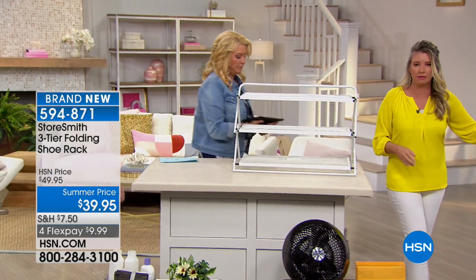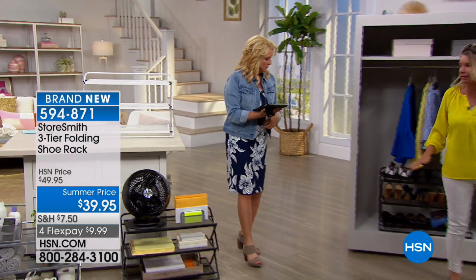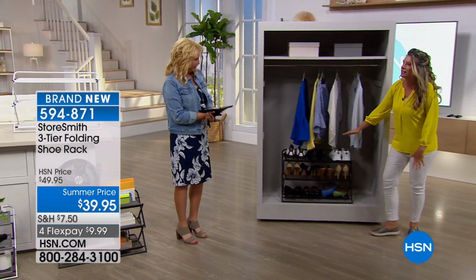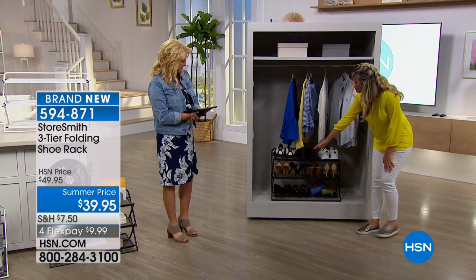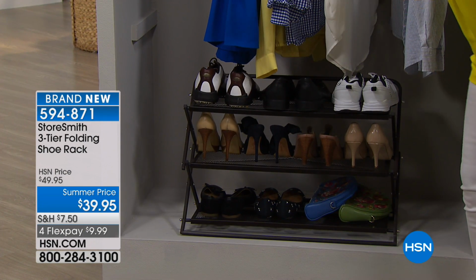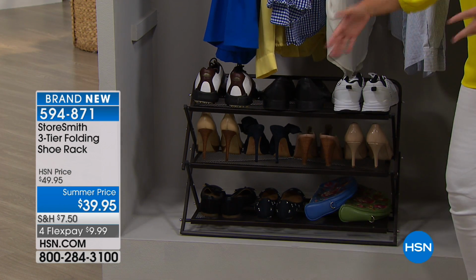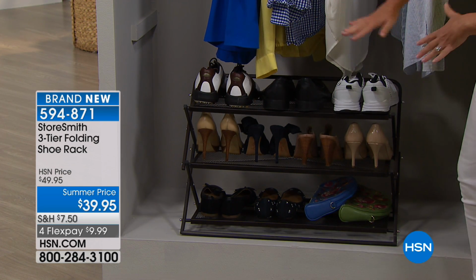Right. Let's go over to the closet for just a second so we can show you the area I'm talking about that frustrates me, all of this that's not utilized. Because if you don't have a shoe rack there, you're probably just lining your shoes up, and that one time it'll be nice. You get crazy and all of it, and they never are in the right place.